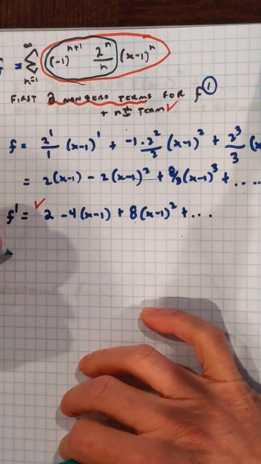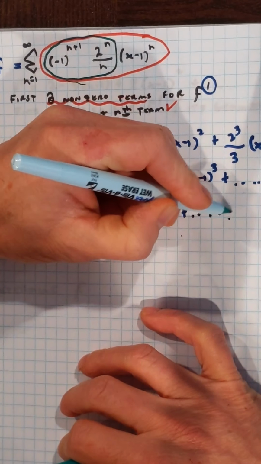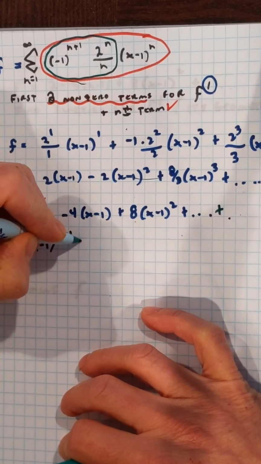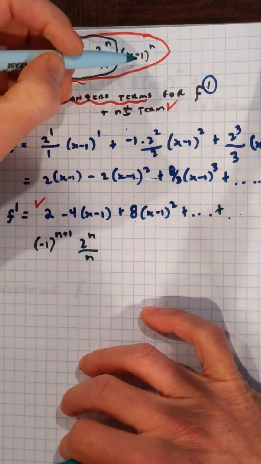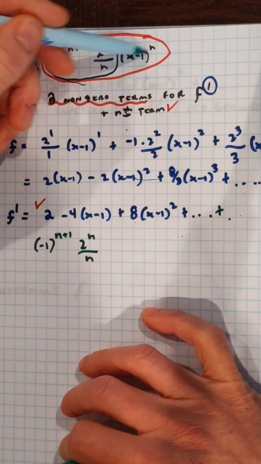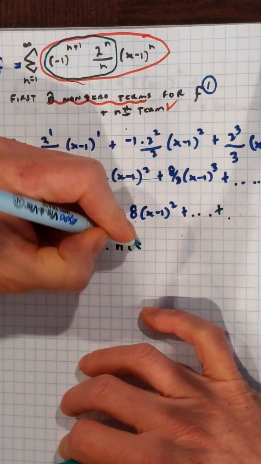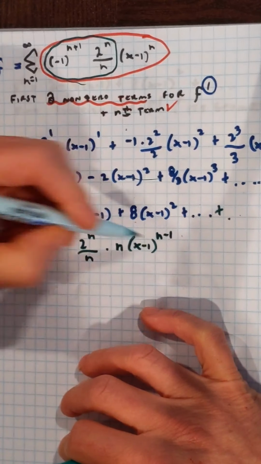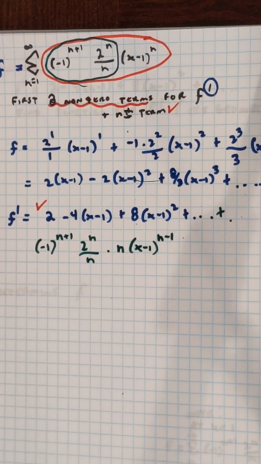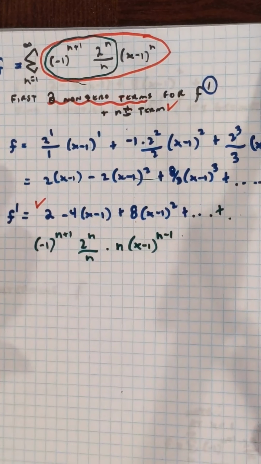So I'm going to take the derivative of this, so plus dot dot dot, but here I'm going to add my nth term. So the coefficient stays the same. And now I'm just taking the derivative of this part only because it's the only part that has a variable. So what do we do every other time? We treat it as u to the n. N goes in front. (x minus 1), take 1 off the power, times the derivative of the u, which is 1, and there I have it. I have my nth term. Again, don't be too fussy about simplifying it, but your nth term is already predetermined.